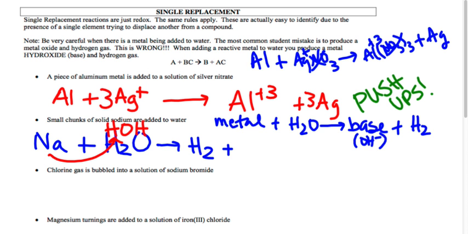So I'm not going to cancel it out, but I am going to write it down split up. Why can't I have canceled it out? Yeah, because Na plus is not the same as Na0. So rather than just writing NaOH, because it's soluble, I write Na plus plus OH minus, which is how we would have seen it in the net ionic had we done it the long way.